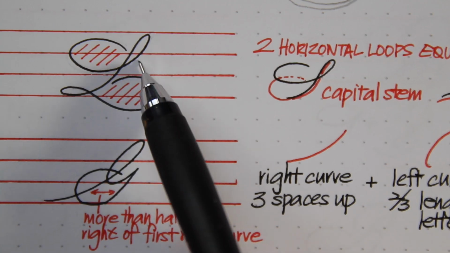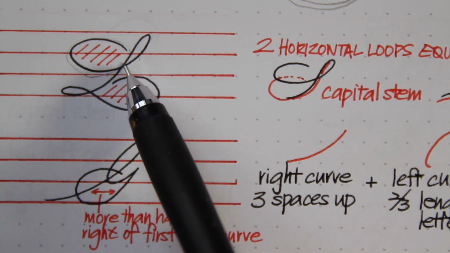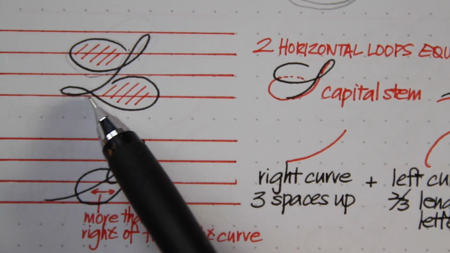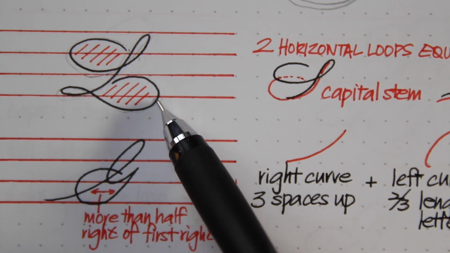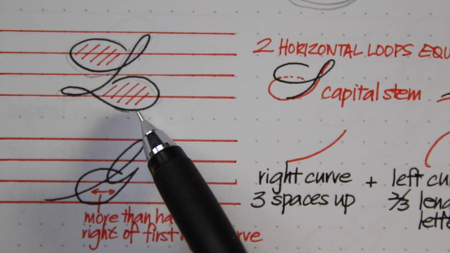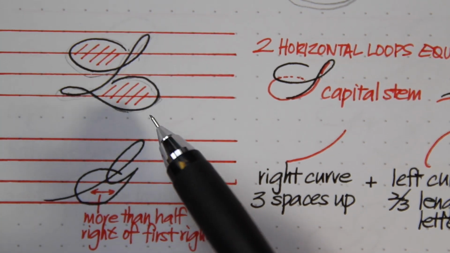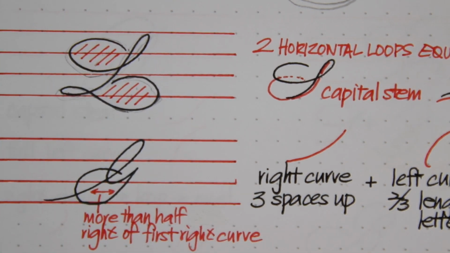The letter L begins with a horizontal loop, just like the letter S, a compound curve, capital stem. We have the oval loop, just like the letter Q, and a horizontal compound curve. And we can extend that compound curve where we have the right side of the oval extended to the left. The ideal L will have two horizontal ovals that are similar in size.